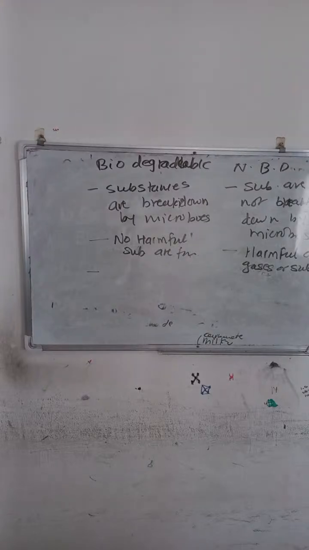Now next one. A detritus food chain begins with A carnivores, B herbivores, C omnivorous, D decomposers. So what is the answer for this? Does anyone know this answer? If someone knows, type the answer. A detritus food chain always begins with decomposers. Remember, okay. The answer for this is decomposers.